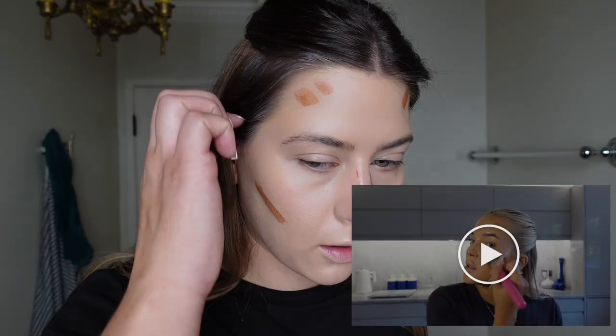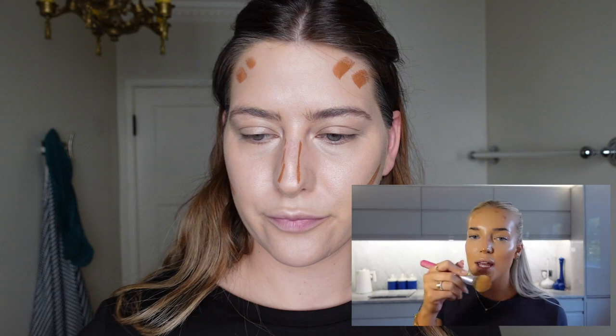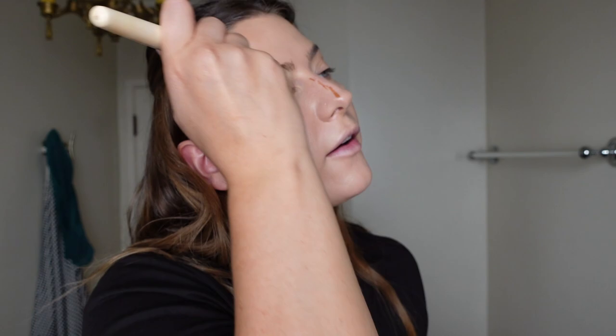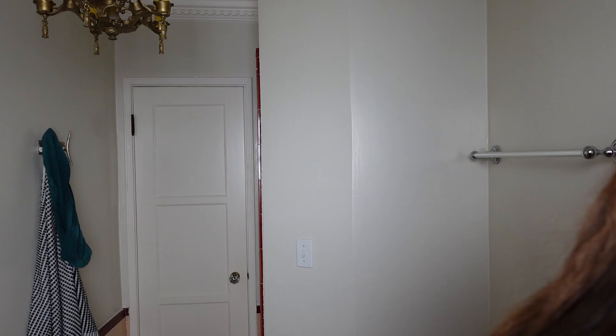I normally have two different brushes for my foundation and my contour, but I lost it on a night out about a week ago. This actually looks nice. We're buffing — oh, that looks nice actually. I honestly don't even know what brush she's using, but I don't know how people just casually know how to nose contour. I cannot iterate enough how bad I think this looks. I'm going to do the beauty blender. This is not Mary-approved but... how's this looking?